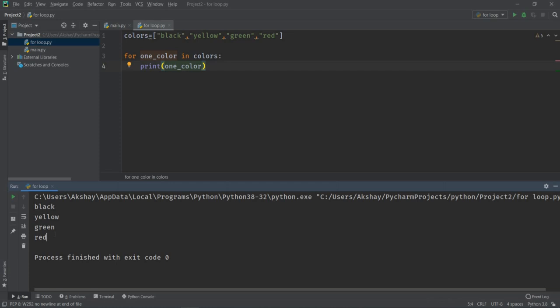But if we want to stop our iteration at green, it's very simple. We can use an if statement and simply write down: if one color equal to green, we want the loop to stop, so we write down break.